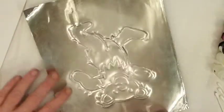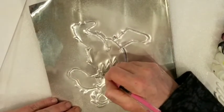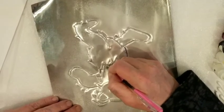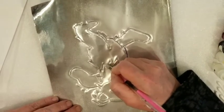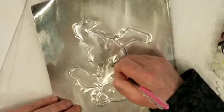That noise you're hearing is my lovely assistant, Gianna, and she's packaging up some kits for you guys that have already been ordered, getting them ready to go out tonight. So she's just filling up ink bottles.